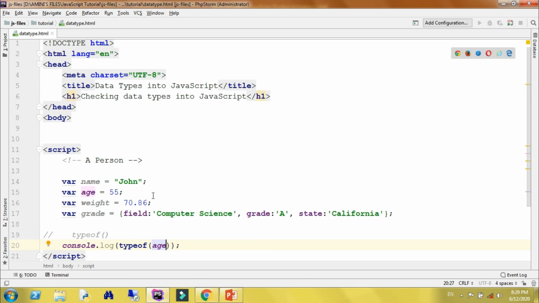And if we concatenate, for example, this weight with some text, for example, kilogram. You see this kilogram is a string, but the weight is a number. So number concatenate, it is concatenate, not adding like arithmetic or like in math. It means merge this number with this string. So now the result must be changed.